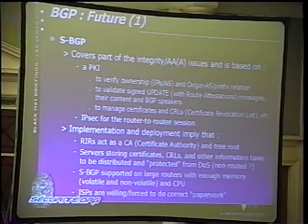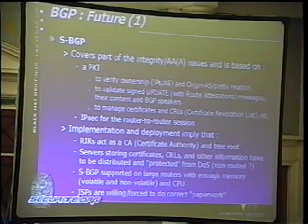The only problem is that it's a major change for a lot of things. It's a major change in how you do your work. It's a major change for the BGP implementation on routers. It's a major change for all the databases around the world, like the RIPE database and the ARIN database. So there's still a lot of things to do, but at least somebody is working on it, and there is a recent draft and even some implementations that you can give a try. I think this is the good direction, but in my opinion, it will take at least 3 to 5 years to see it really implemented by a commercial vendor and really used.